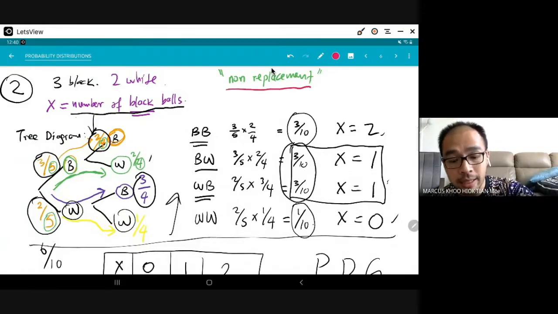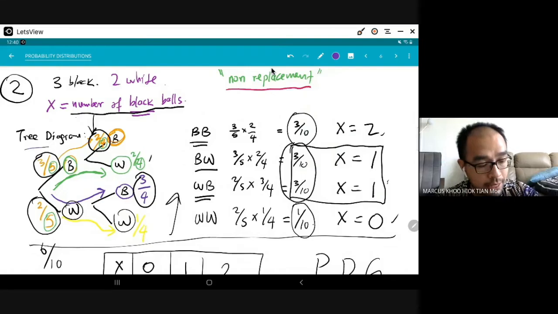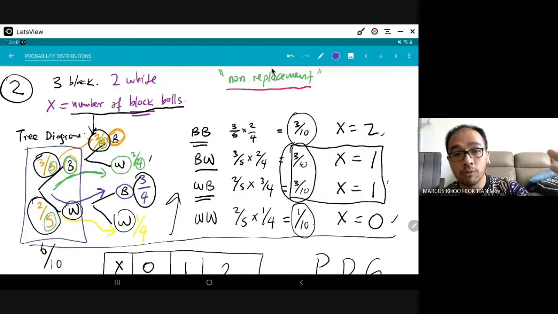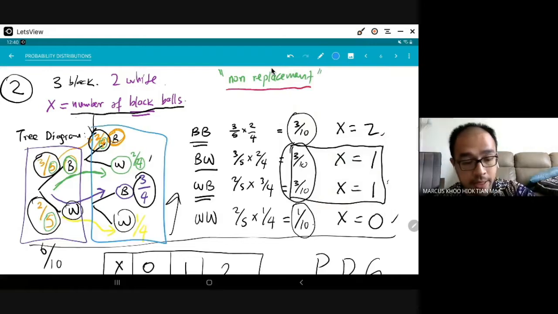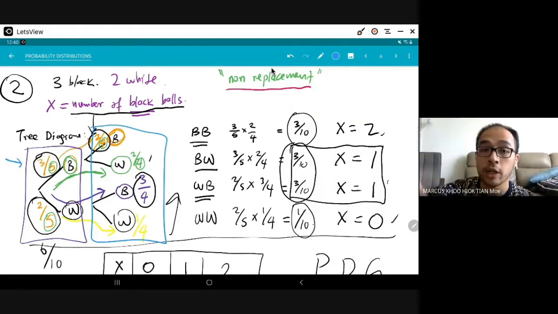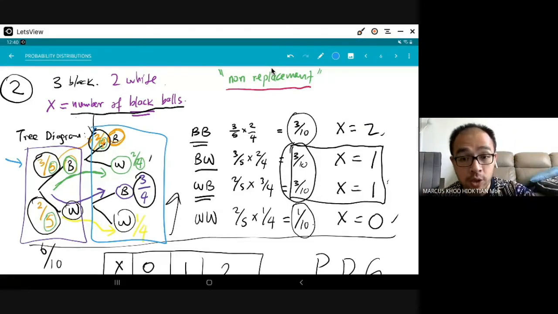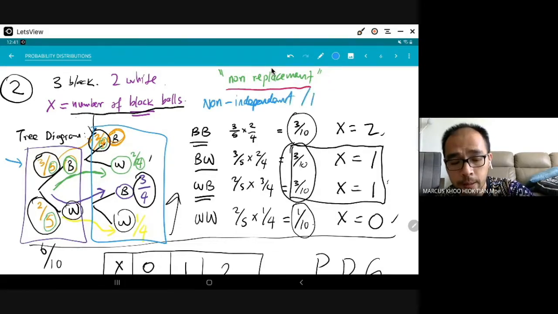So in this particular situation, this set of events, bila kita mengambil satu bola, okay, the purple set of events and the blue set of events, dia bergantung. The blue punya kebarangkalian bergantung to the purple punya kebarangkalian. Sebab kamu tidak meletakkan itu bola balik. You don't put back the ball. Okay, so this situation is what we call non-independent. Okay, or we call dependent situation lah.